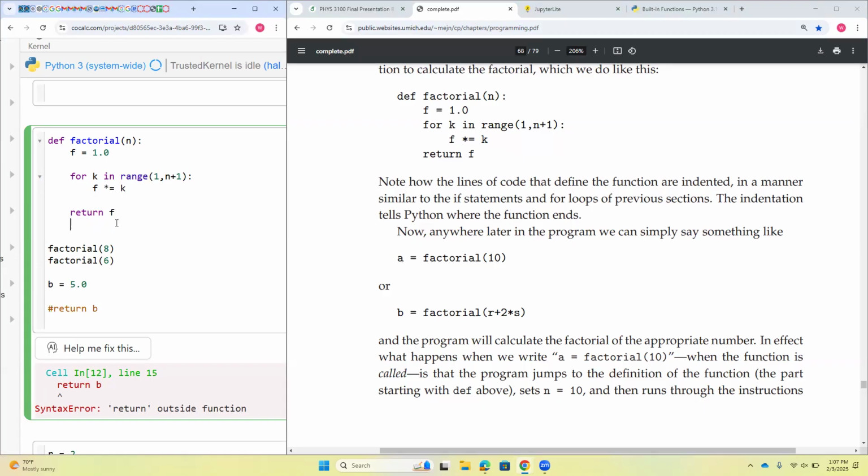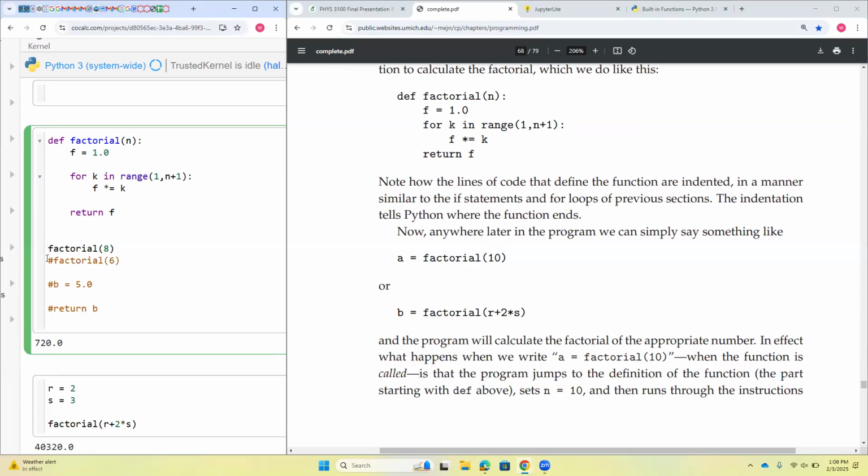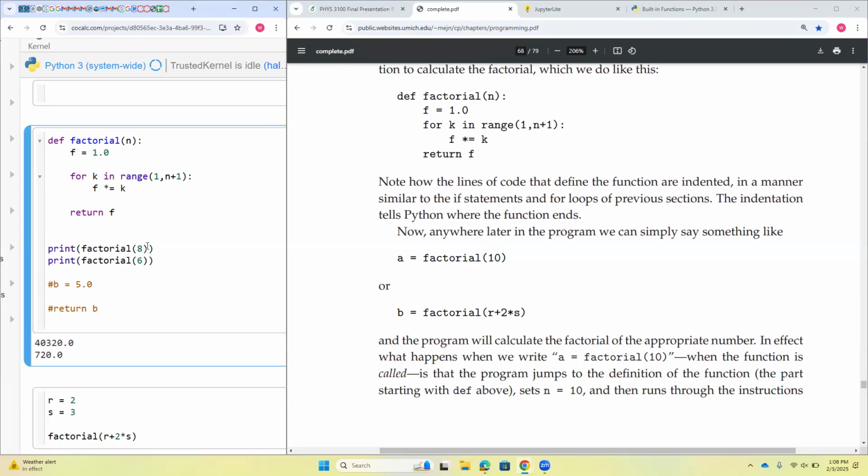So you still have to state a function factorial and then give your argument 6. And then it'll just output. Oh, actually, no, it won't because this is not commented out. And it'll just output whatever the last line is. So factorial 8 is that. But if you want to print both, you need that.